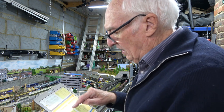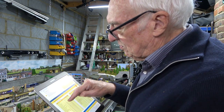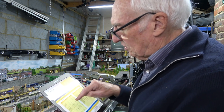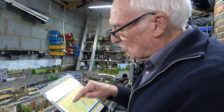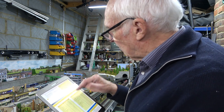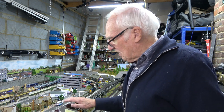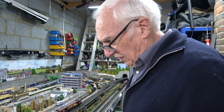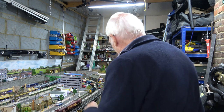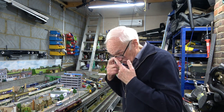Well, I had to go through others here. I started at CV 283 till I found the sound that actually related. I started off with CV 283, it wasn't there. I went 291, it wasn't there. And then I got to 307 and found that turned off the buffer clash. So now I only have the cab lights come on when I press that. I didn't want the buffer clash coming on just to turn the cab lights on. So here we are, it's running, and it sounds great.